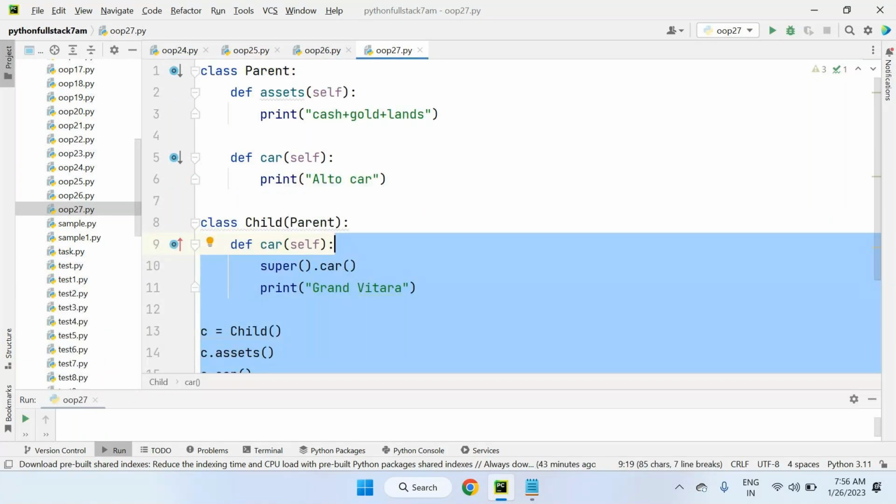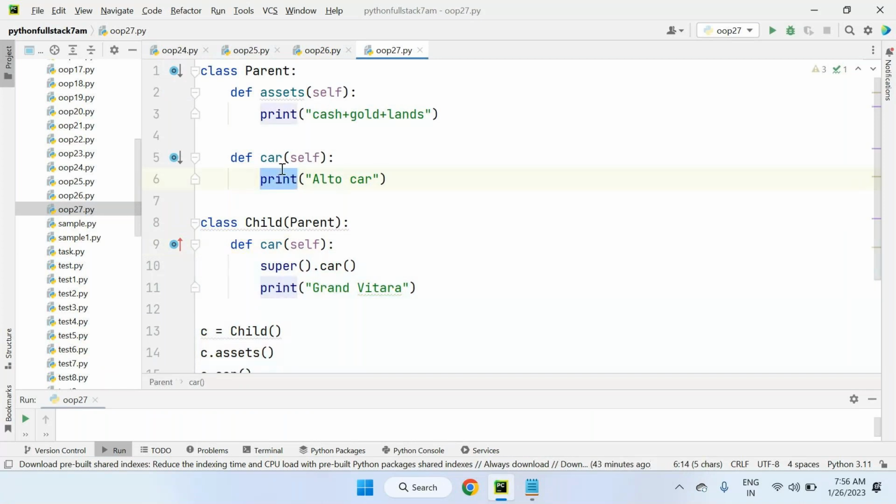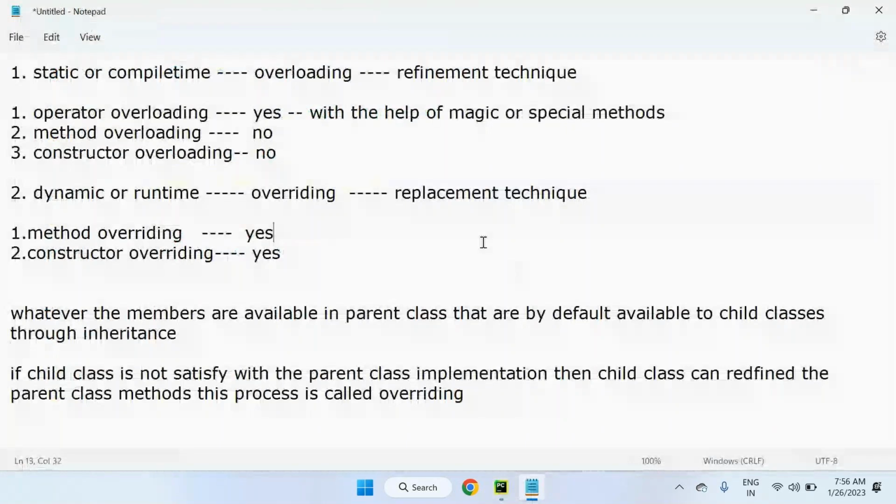The moment we execute dynamically during the program execution time, the code will be replaced. This is a replacement technique and overriding technique. So method behavior is changing at runtime only. That's what is dynamic polymorphism. Polymorphism means behavioral changes of methods or behavioral changes of operators.